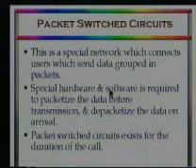Now, packet switched network. I told you in the beginning that there are two types of techniques, packet switching and circuit switching. These two techniques are used in data transmission in wide area networks. The circuit switched network is very similar to the telephone network. When I have to talk to somebody, I have to establish a connection. Once a connection is established between the sender and the receiver, then you can talk uninterrupted.